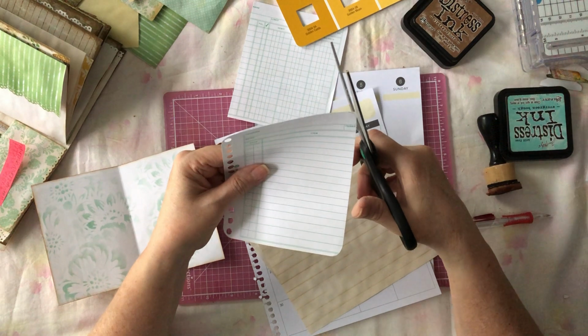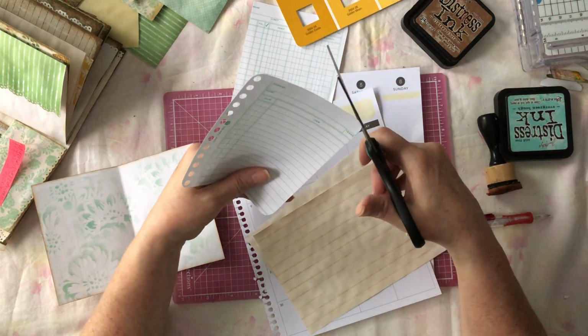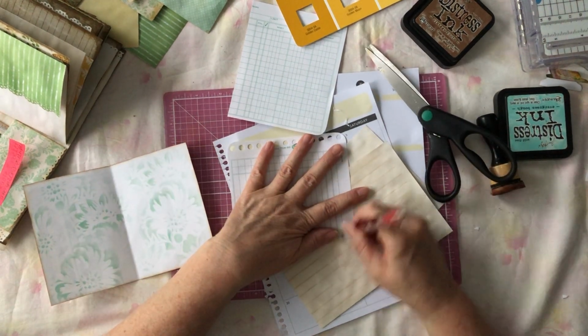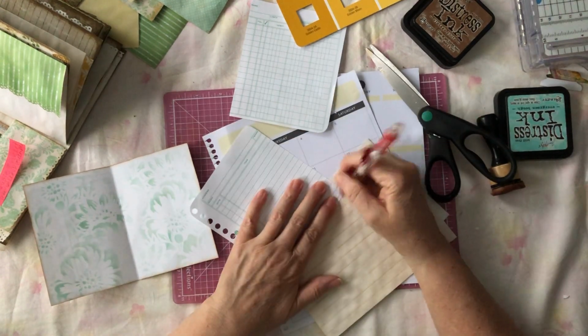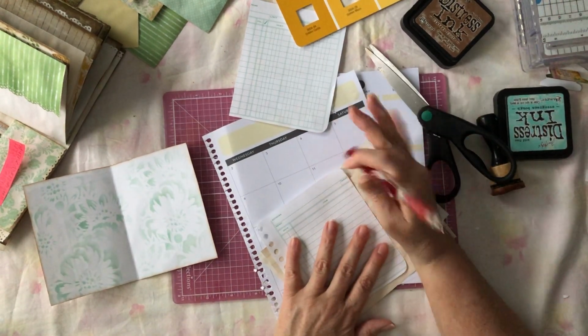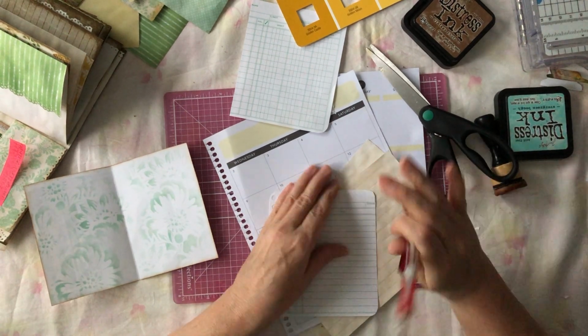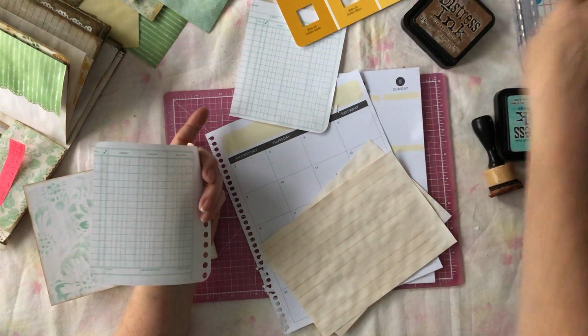See, you can just fly by the seat of your pants and be innovative when you don't have things at your disposal. I know that tools for our crafting can be pretty expensive, and it's always good to try to get them on sale, 40% off if you're able to do that. A lot of times Michaels and Hobby Lobby will have that.